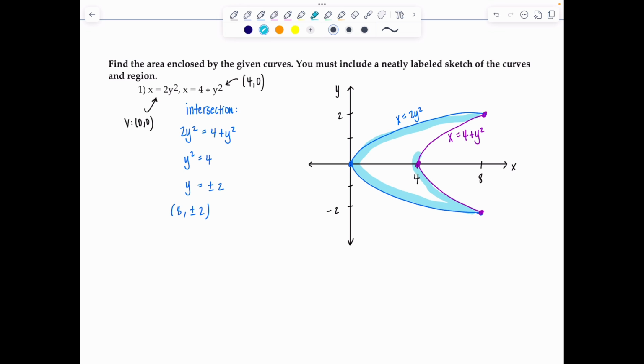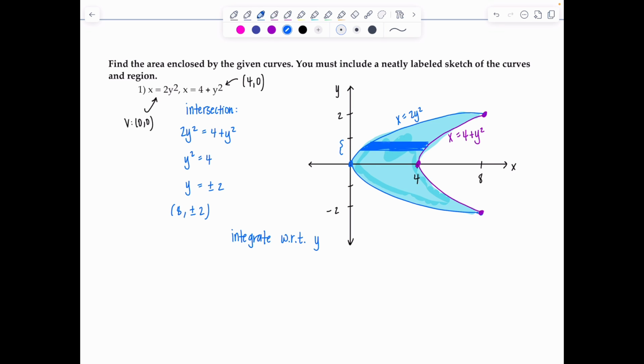Let's shade it in. And then we have to decide, are we going to integrate with respect to x or with respect to y? And maybe based on the way the equations were given, since they're functions of y, you're already feeling like, yeah, we're going to integrate with respect to y. And that's true, because remember, when we find the area between two curves, it's basically the same setup as when you found the area under a curve. You're just determining the height by taking top function minus bottom function or right function minus left. And we're stacking rectangles. And these rectangles stack more nicely in the y direction.